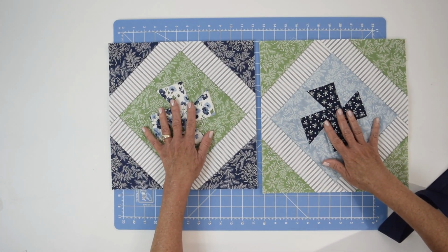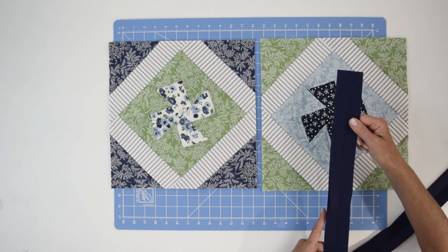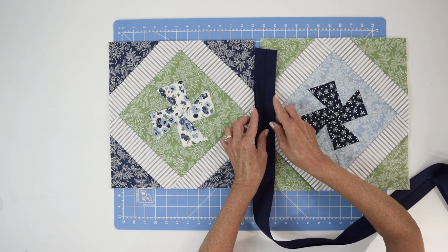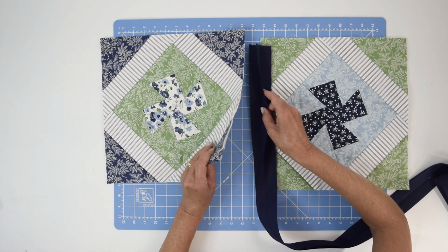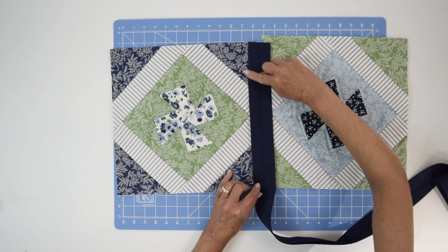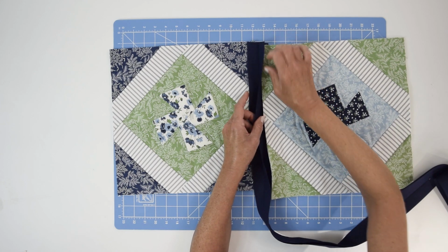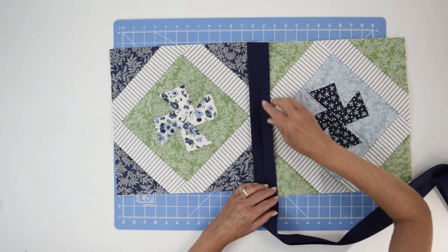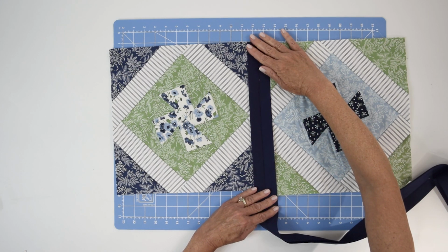So we're going to take this block and join these 2 together. There's a couple ways that we can do that. One is using our Sash-In-A-Dash. This comes in several colors. We chose the navy blue. And the Sash-In-A-Dash has a seam down the middle and a casing on the left and right side. And you're simply going to nest your quilt block into the Sash-In-A-Dash and run a straight stitch down here. Then we'll open the other side and nest our second block into the Sash-In-A-Dash casing and run a straight stitch between the 2. So stitching here, and our blocks will be joined.